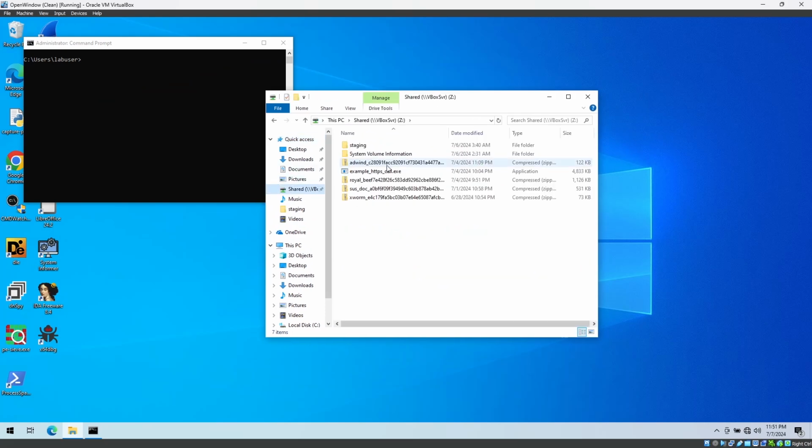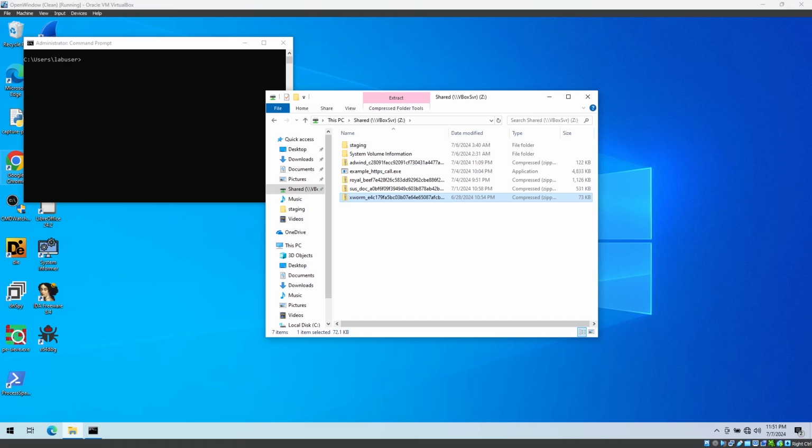Let's go ahead into the shared folder. Today I have 4 real samples I'm going to share with you. And we're going to step through them together. The first one we'll be looking at is this XWorm sample, but we're going to treat it as if we don't know what it is, even though we know the family, the malware family right there.